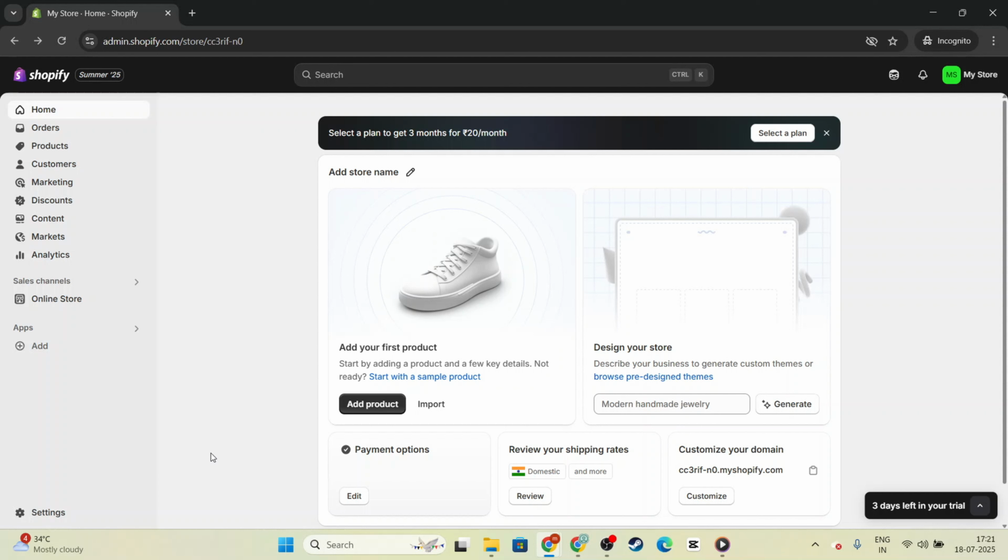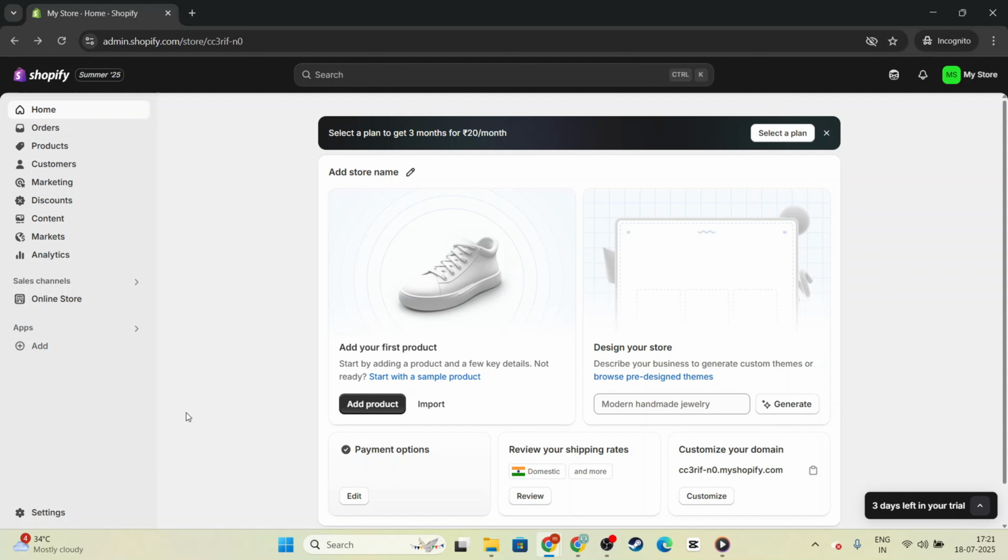Go ahead and log into your Shopify dashboard. Here, you'll find all your store settings and data at your fingertips. Once you're in, we're going to prepare for the integration by checking if there are any updates needed on your Shopify account. Keeping everything updated helps prevent compatibility issues later on.